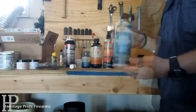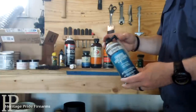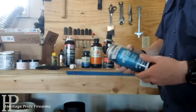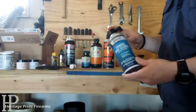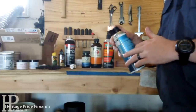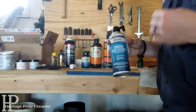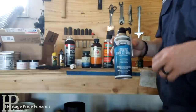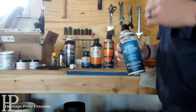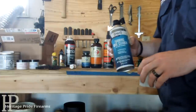Most of the time I stick with Hoppe's No. 9. Another thing I like to use when cleaning firearms is a foaming bore cleaner — this one is made by Gun Slick Pro. You can pick it up at about any gun shop or Walmart. It's kind of expensive, but you'll get a lot of use out of it. You force the foam down the bore and barrel, and I typically use it just for the barrel. If a rifle is really dirty with a lot of fouling and carbon buildup, you spray this foam bore cleaner in, let it set while you clean your other parts, and by the time you get done it will have broken everything up inside that barrel and cut into all the rifling to get out all the fouling.